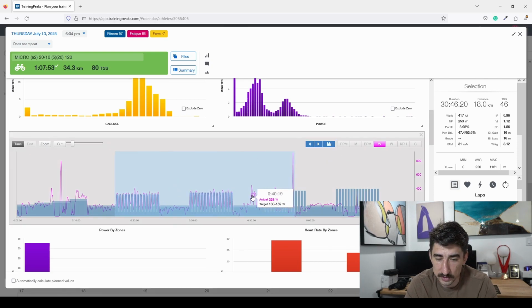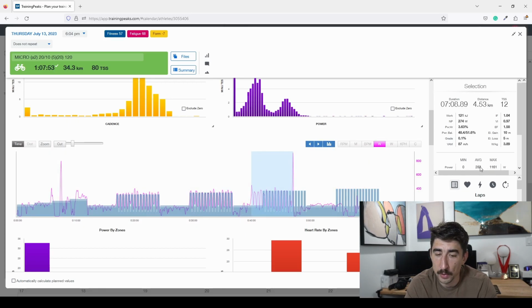And if we go one step further and select just the last interval set there on its own, we will get a new average of 282 and a normalized power of 274. Now, you might be looking at that and thinking, why is normalized power lower? That's one of the quirks of normalized power when you start looking at shorter time frames. We'll talk about that in a little bit.